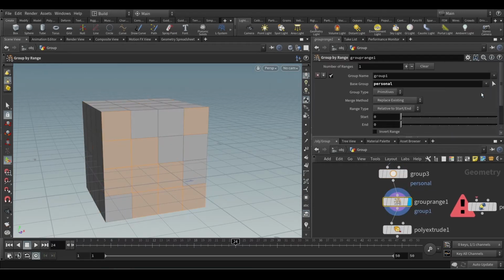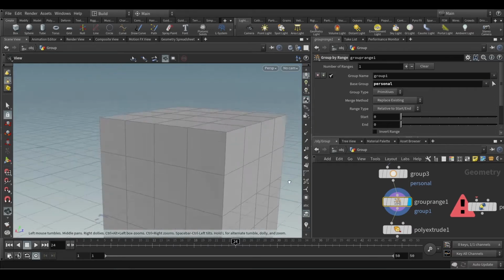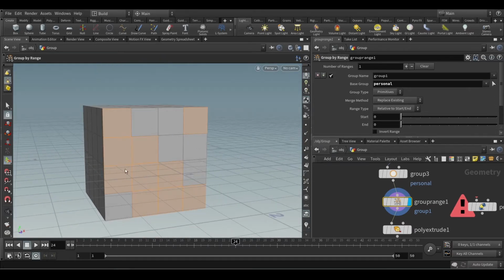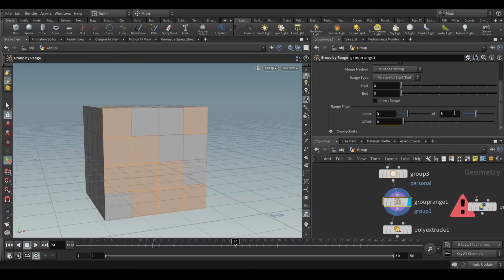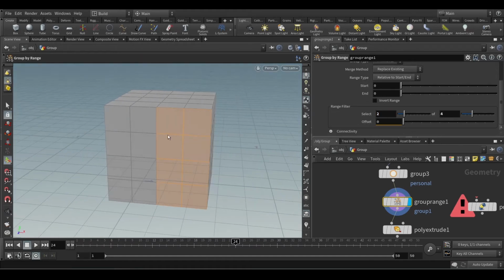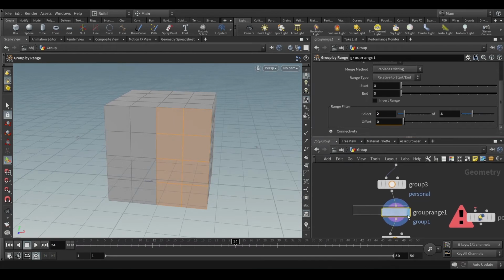So I come here, personal. It is ignoring all the others, and it is taking from the base group. So this is the base group, personal. It is taken from there, and I can say okay, like 4 of 2. So I can select from that, right? So I'll delete that. That's about group range.